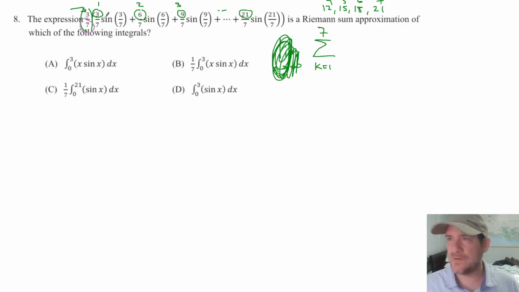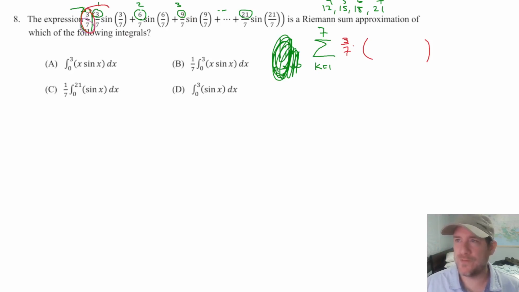So what goes in here? We need the delta x, which is 3/7. Then we need our function. And what does our function seem to have? Well, this 3/7 would distribute onto everybody. So these coefficients that you're seeing of 3/7, that's not just delta x. That is like another whole coefficient. So what is that coefficient? Well, what else is going on here? What are we looking at there? What are we looking at here?